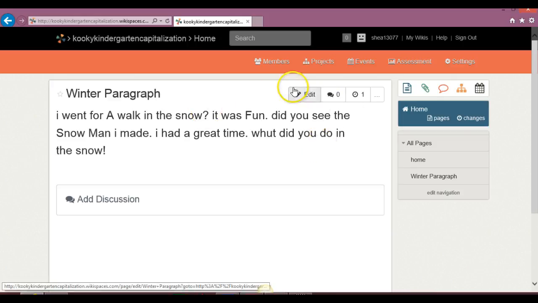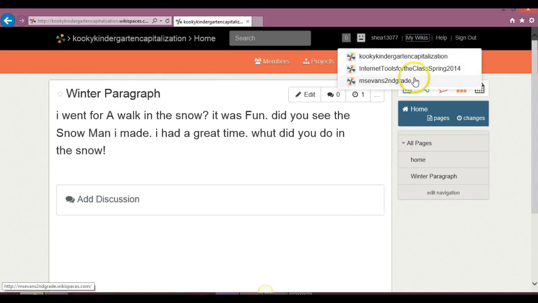So I can edit that, but my members can come in, and the kids can click on it and edit it, and then save it, and then you can see how they edited it. And then you can add a discussion, write a comment and say, I like the way you did this. Perhaps you could lead them to a mistake they made or something they didn't see, and you can have dialogue back and forth.